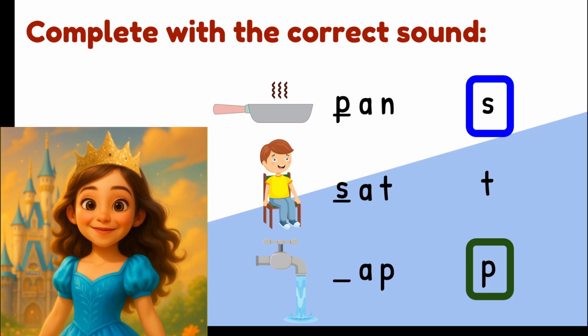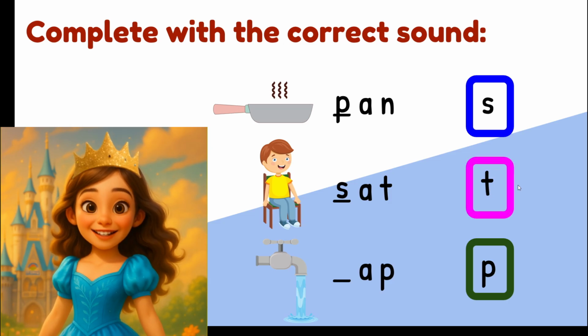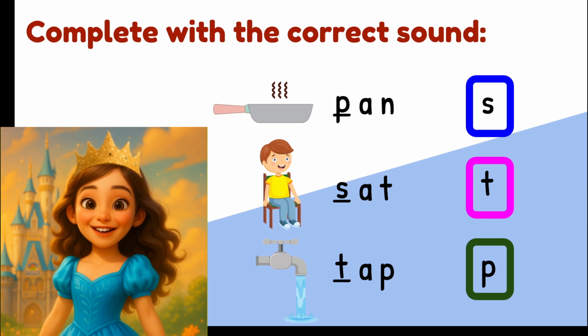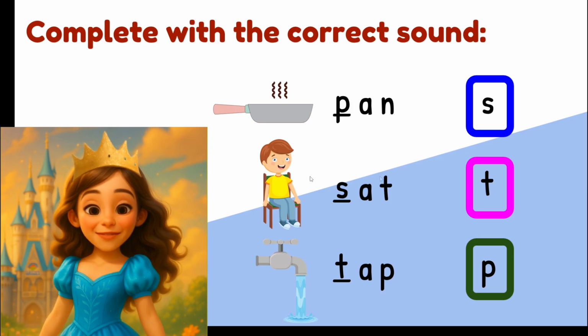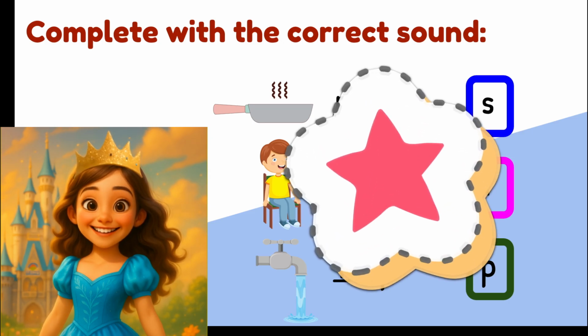Now you only have one left. What sound does it make? It's okay if you don't know what this is. But you know that you have this letter left, so you have to use it. You're going to put it over here, right? So let's do it. You choose that one, you put it over there. What does that mean? You try to read it. You know the sounds. T, ap, tap. So that means this is a tap that you open to wash your hands. You did an amazing job.